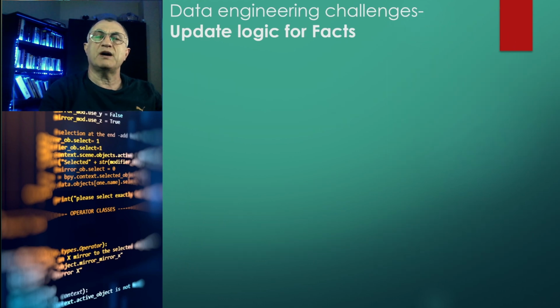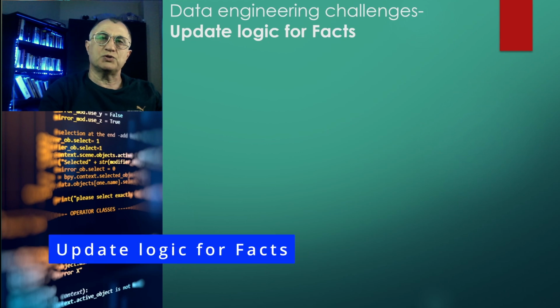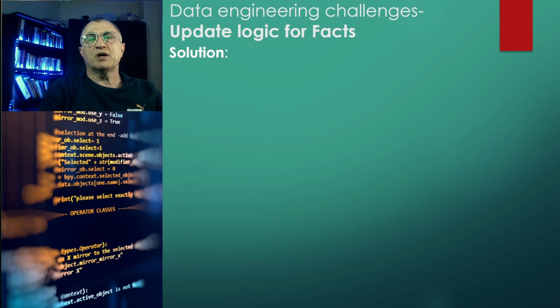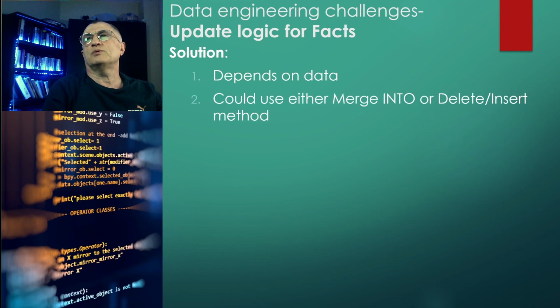Another aspect of handling fact data in the dimensional zone is update logic. Fact tables can be of different types. In some cases, you have facts that are never updated. Examples of this could be transactional facts, where every day you receive a new batch of transactions, which are not expected to be updated the next day. Handling this kind of facts is easier, so all you need is to identify which rows are already present in the target and delete them. In cases where your facts are updatable by nature, for example, if you have rows that represent account balances, you can use the merge into logic that we have discussed earlier. For the purpose of this demo, I'm going to use a simple delete and insert method.